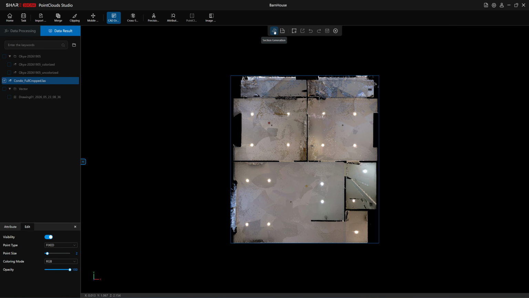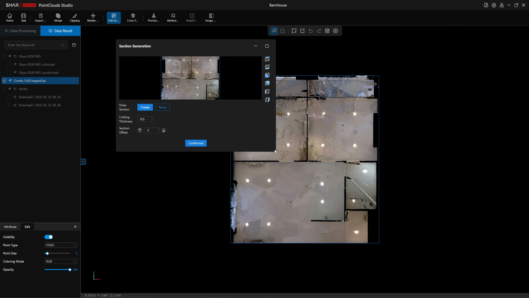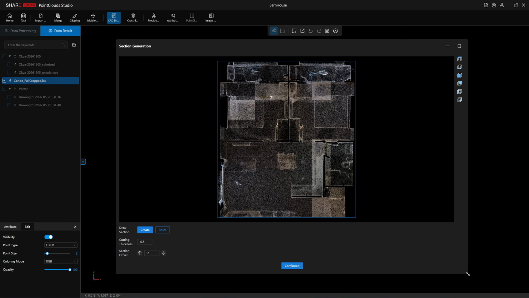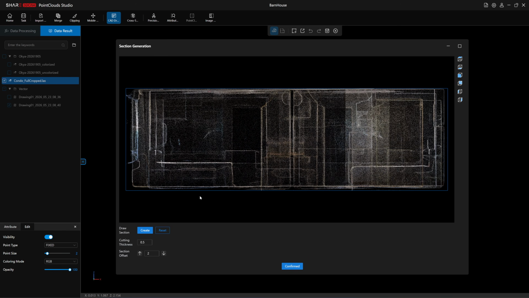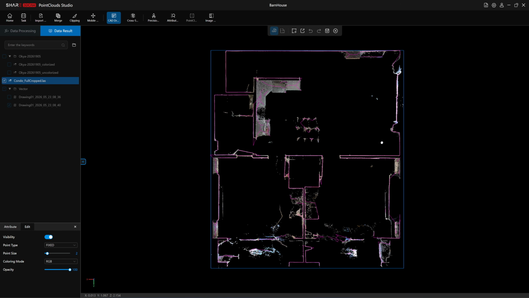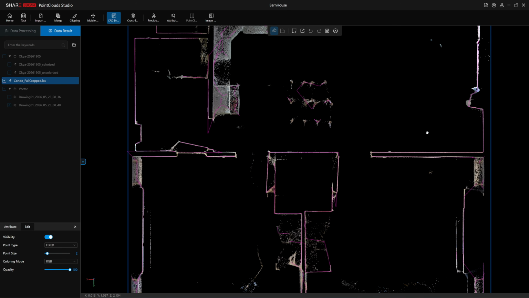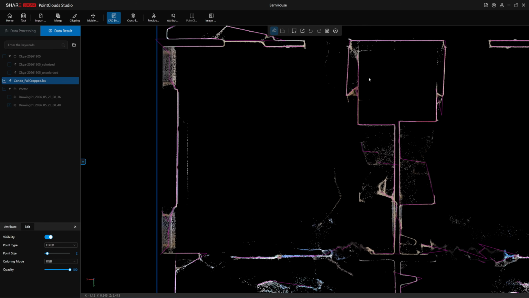There is another tool that lets you create a cross-section of the point cloud and automatically extract the sketch boundary. You will also find this feature in AutoCAD, BricsCAD, and Cloud Compare. The result is actually worse than the AI floor plan too, because the cross-section only uses a thin slice of the point cloud.